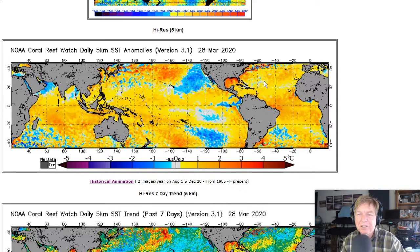Another thing to consider here. Lots of warm water in the Atlantic, above normal warm water the whole way. So Cape Verde Islands is the Cape Verde storm corridor. Lots of warm temperatures there. Gulf of Mexico cooking. This is warmer as compared to normal. So you can see the Gulf Stream. Lots of warm water in here and even out here. And we know that we're not in an El Nino pattern.